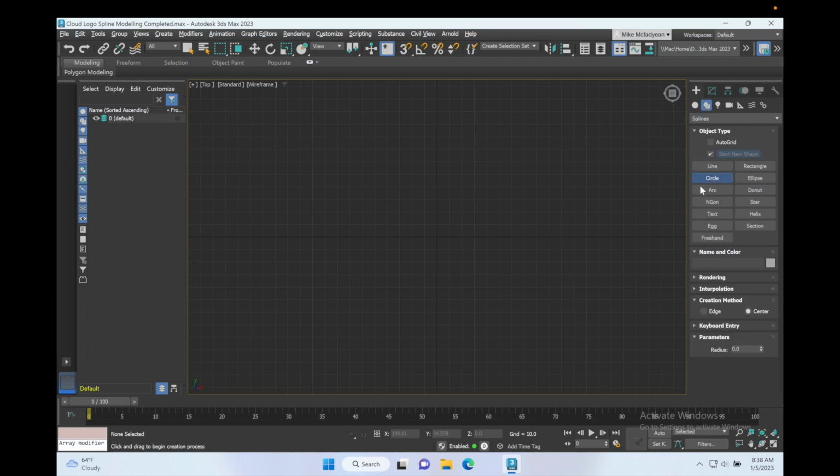So I'm going to make my top view full screen, and I'm going to switch to the Shapes tab, and we're going to use Circle. And I'm just going to drag out a whole lot of different sized circles overlapping each other. We're creating sort of a cloud shape, so bear that in mind when you're doing this. So fairly random, but building up this idea of a cloud. Go a little bit up here as well. Okay, so yours will obviously be different to mine, but something like this.